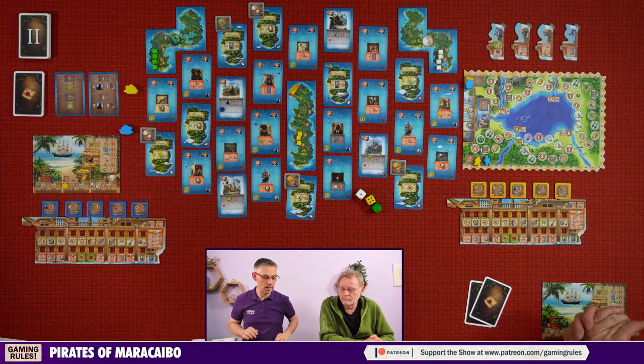And you arrive at Maracaibo. So you move there, you get 6 points, and you get an upgrade. 1, 2, 3, 4, 5, 6. That is the end of round 2. Round upgrade. Upgrade is going to be... What are we going to upgrade?